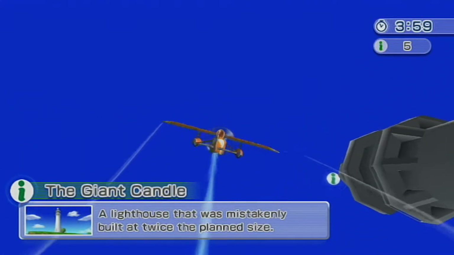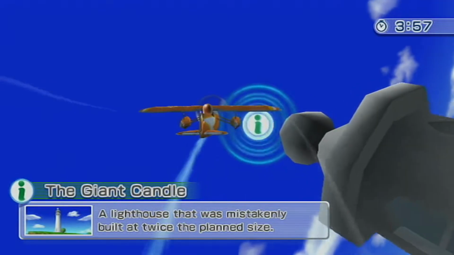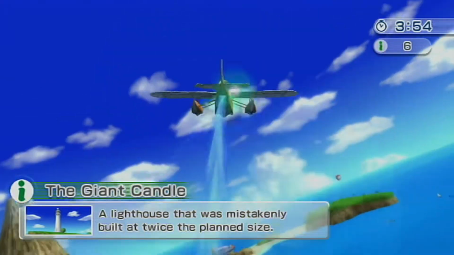Another secret can be found by flying around next to the big candle, where you'll hear this weird, staticky sound.